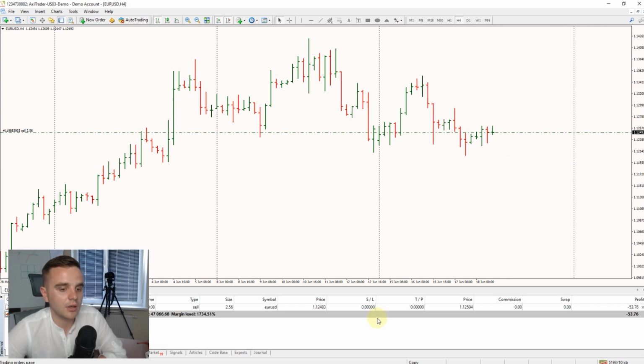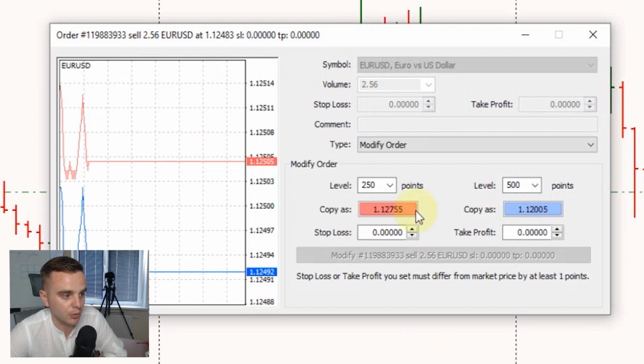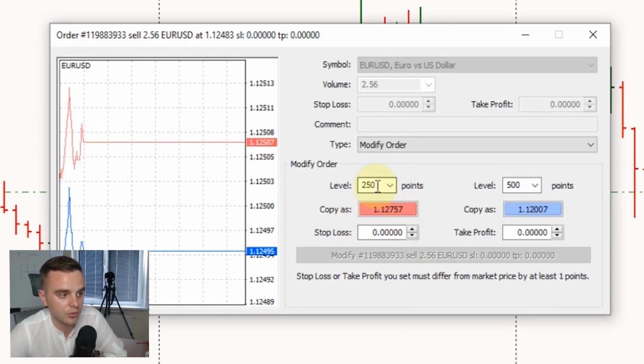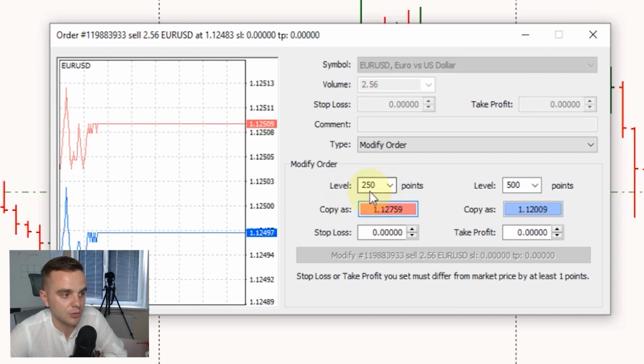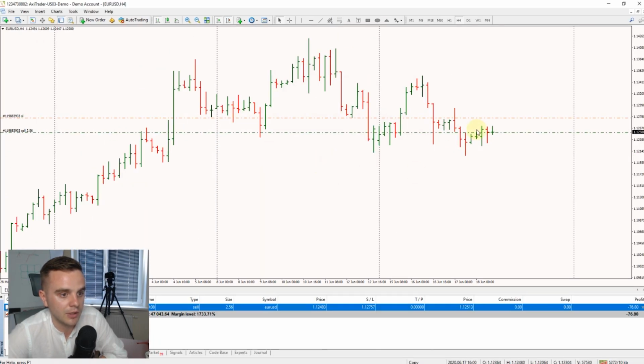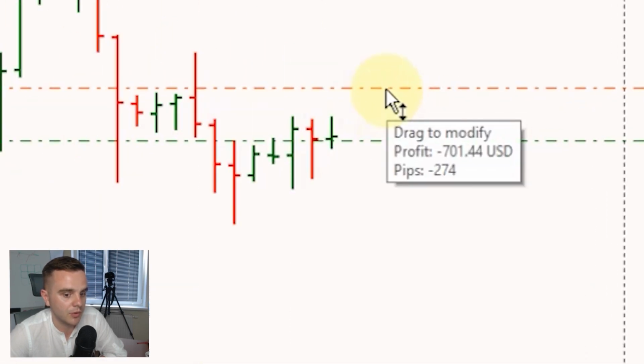Another way how you can set stop loss, take profit, it is here. You just set stop loss. As you can see, you can choose how many pips and value. For example, you chose that your stop loss will be 25 pips. As you can see here, modify and set. As you can see, we have 27 pips from the entry point. We have our stop loss.